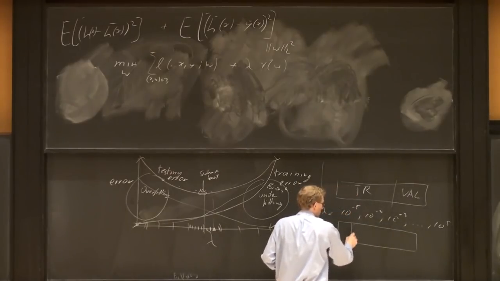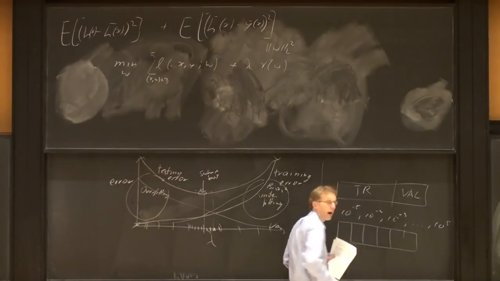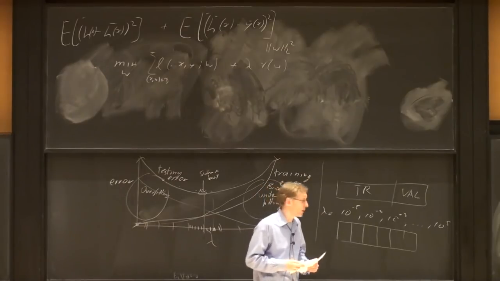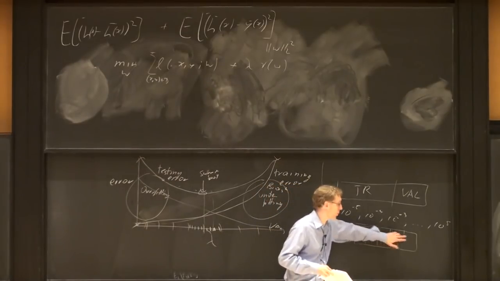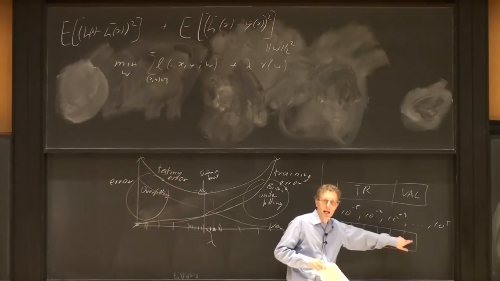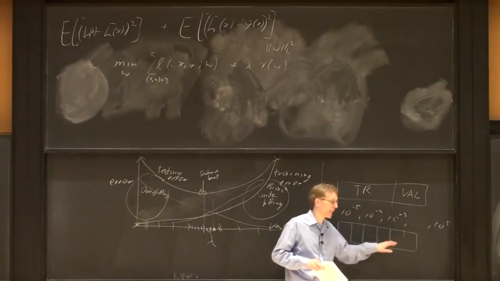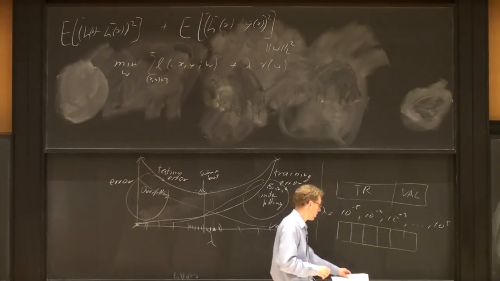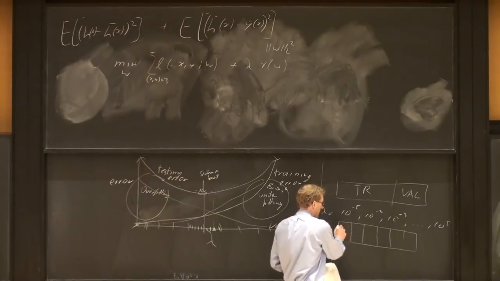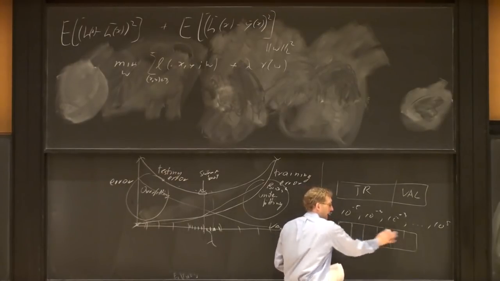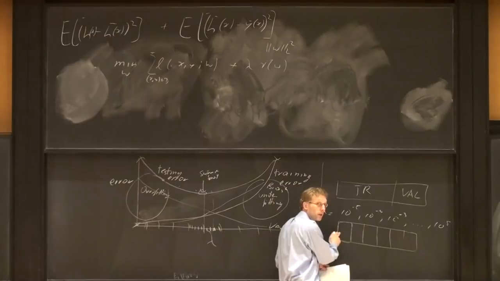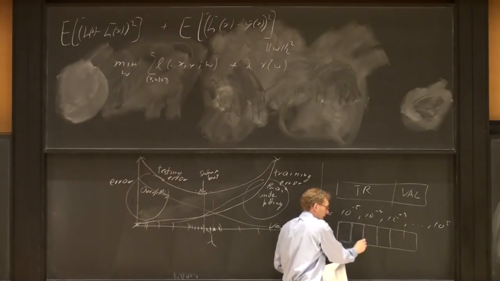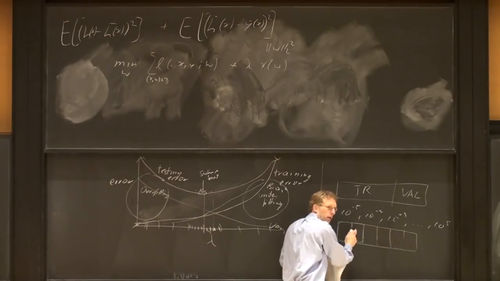So basically what you do is you divide your data set into k different buckets. And you say k minus one of them are used for training, and one is used for validation. And I can do this exactly k times, right? I can always leave out another bucket. So the first time I leave out this bucket here, then I train a classifier here, evaluate it here. Then I leave out this bucket here. I train a classifier on all the others and evaluate it here.